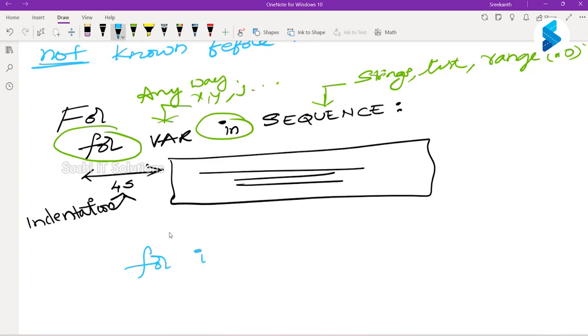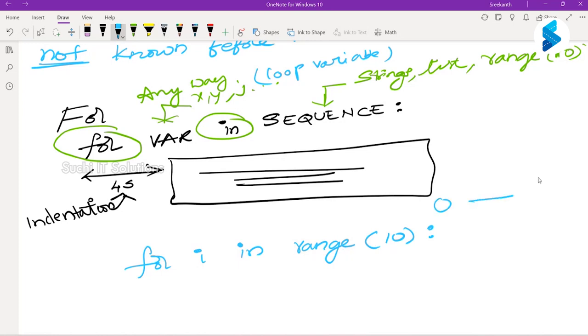for i, making my variable as i. This variable is called what? Loop variable. for i in range of 10. So what are we saying here? The range function always starts with 0, and if I've given 10, it ends at 10 minus 1, which is 9.